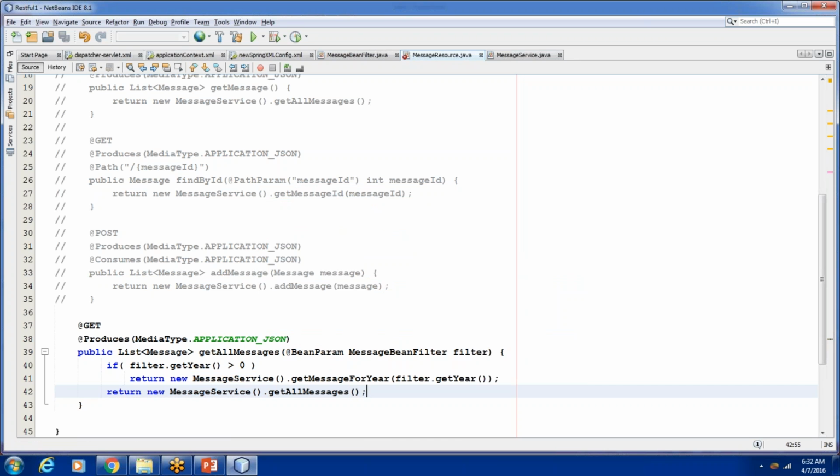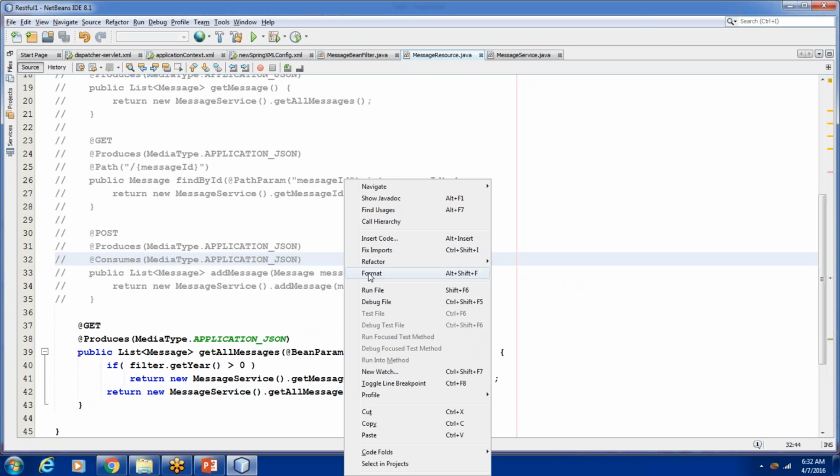If you're providing the filter, well and good. If you're not providing any filter, then it should return all the messages.